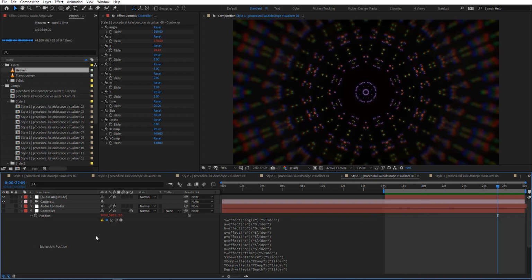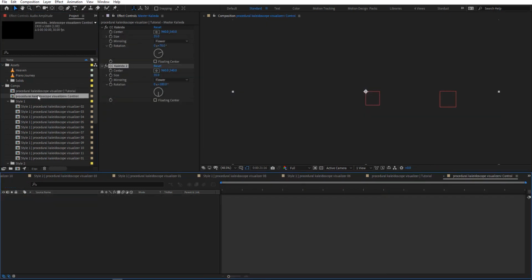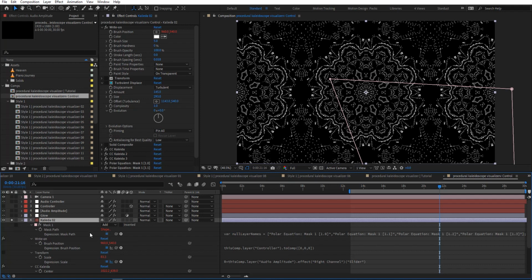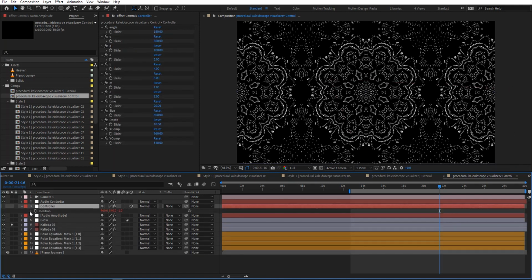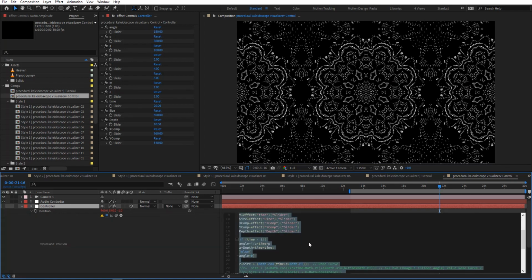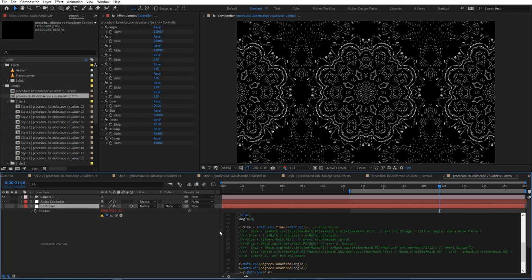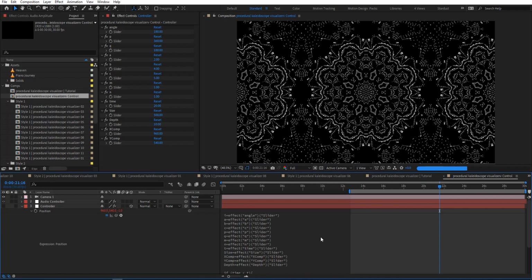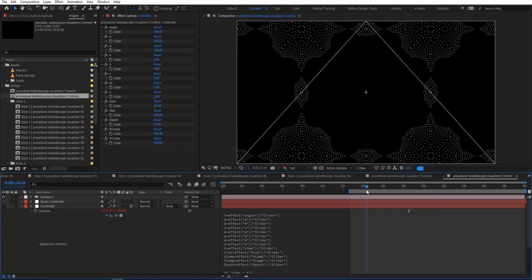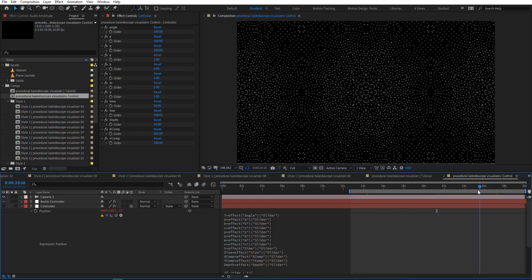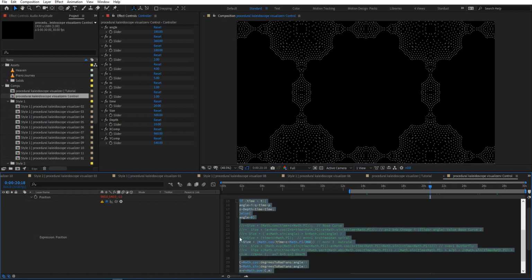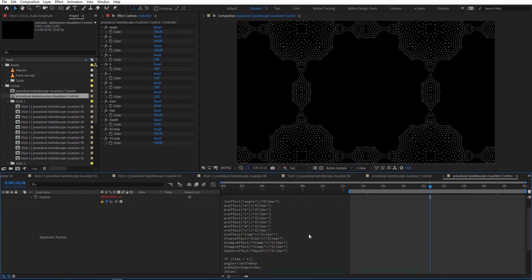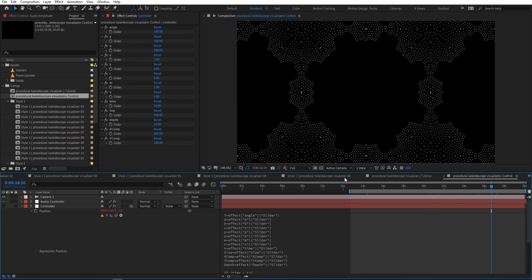Okay, so another tip I want to show you here, which is very important, is this one right here. On this position, where we have this expression, you can use any equation. Here we use the curve, but we can go for maybe this one here. Let's disable these and see what we get. You can see that by changing that we got a different look, and you can manipulate that. Depending on the actual equation you are using, which is very important, you get really nice element shapes right there.